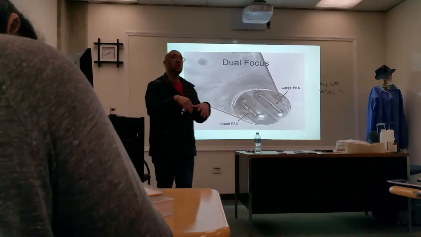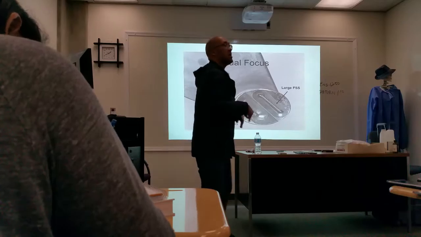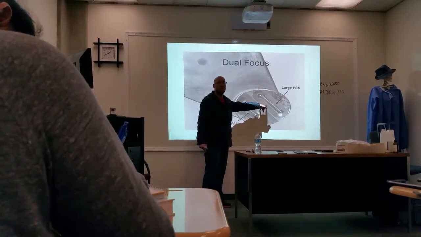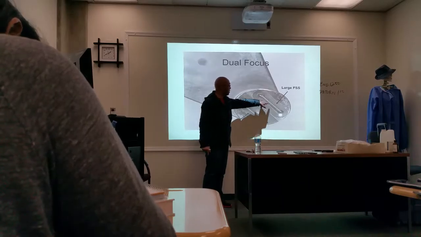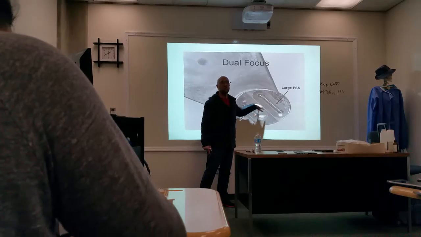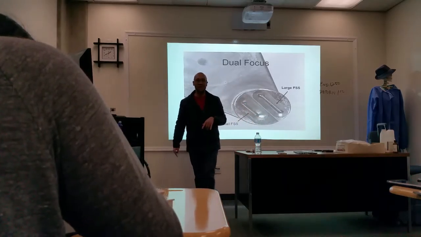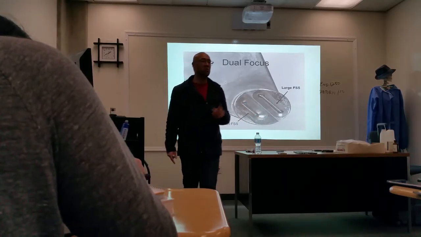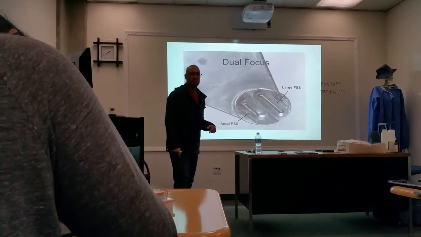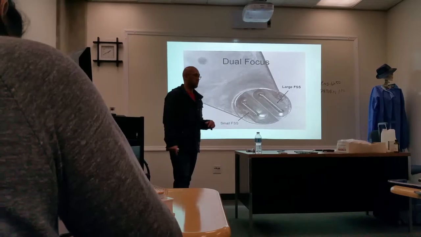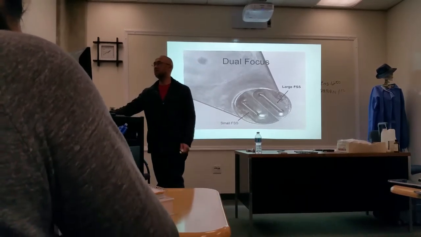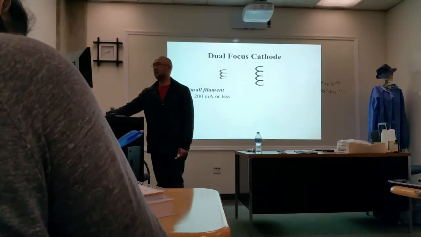Now, before we move forward, when activating, because we are going to control mA, we're also going to control which focal spot size we are going to use. They are used independently. They can't be used at the same time, so you're either selecting the small one or the large one before you make an X-ray. Okay? So why do we have a large and why do we have a small?